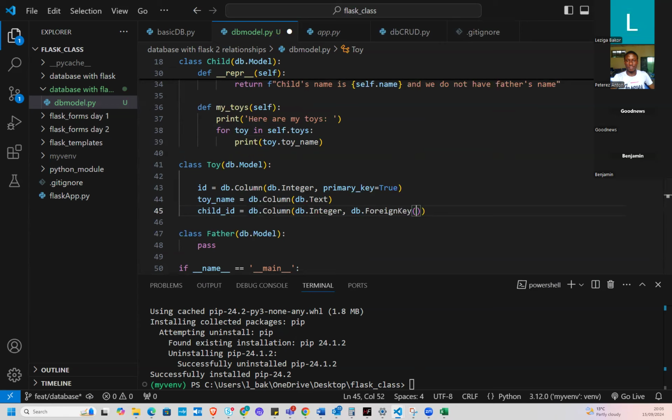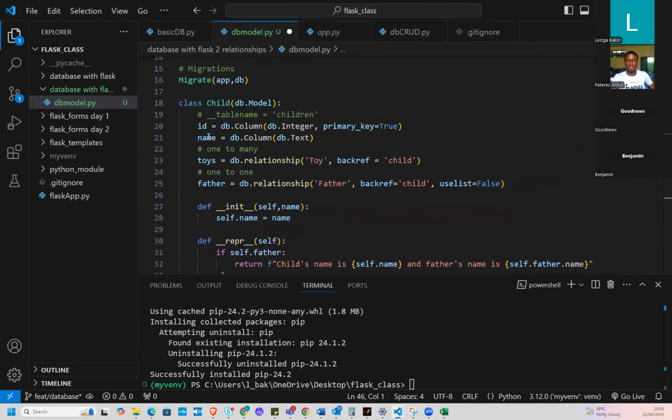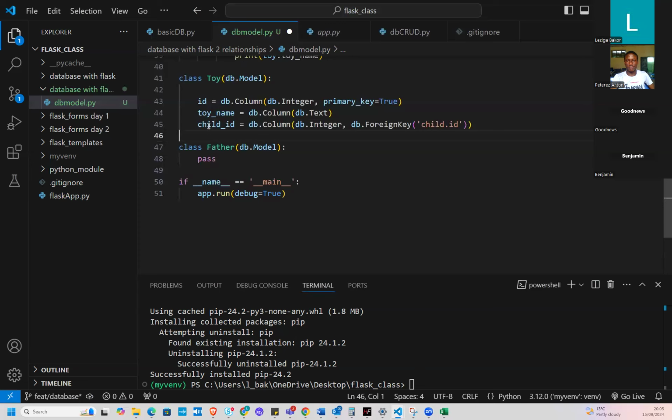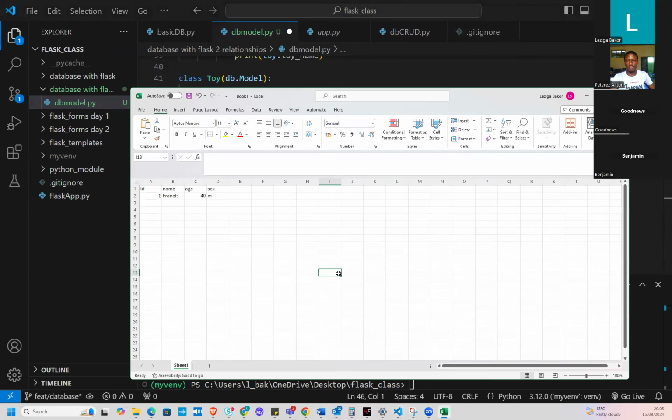And this foreign key will come from child. So it's going to be the ID of a child. Because if the toy is owned by, let me say, a child with ID of 1, then in the toy table, we're going to have that ID.